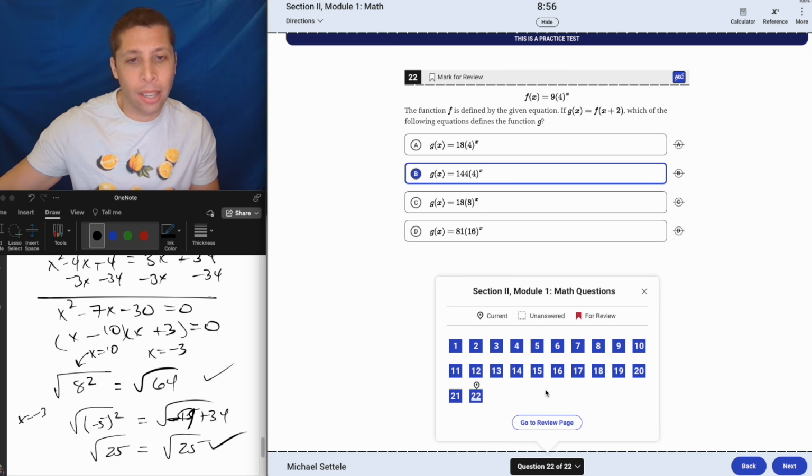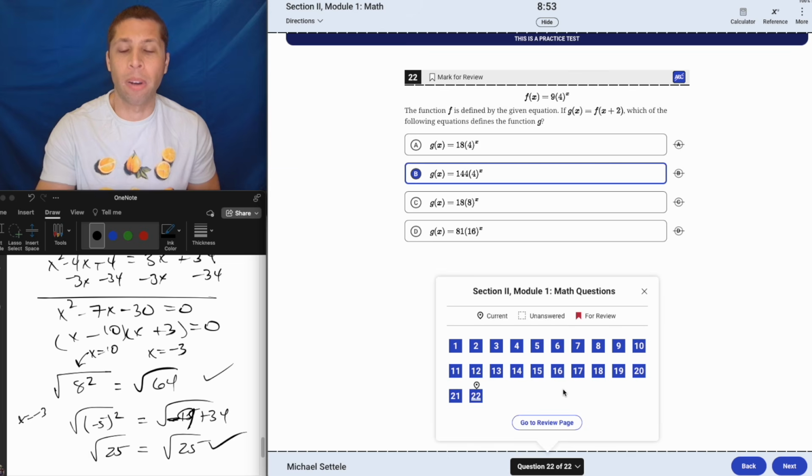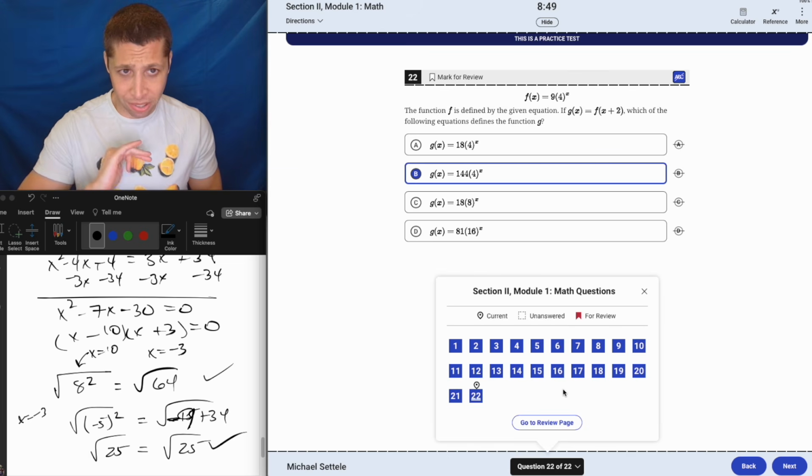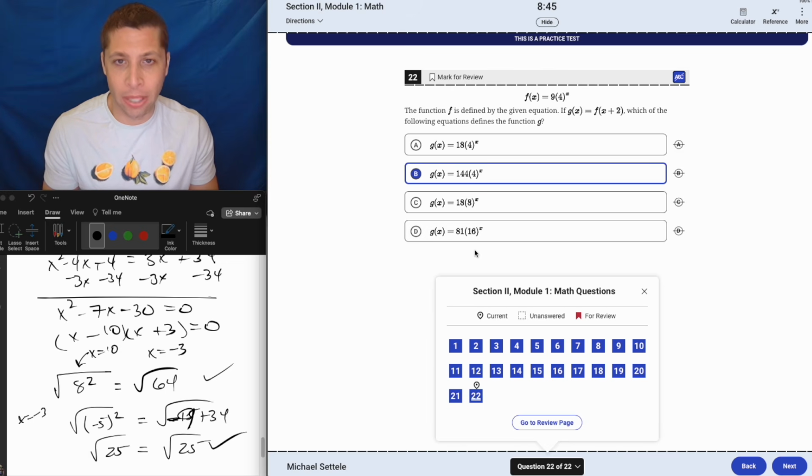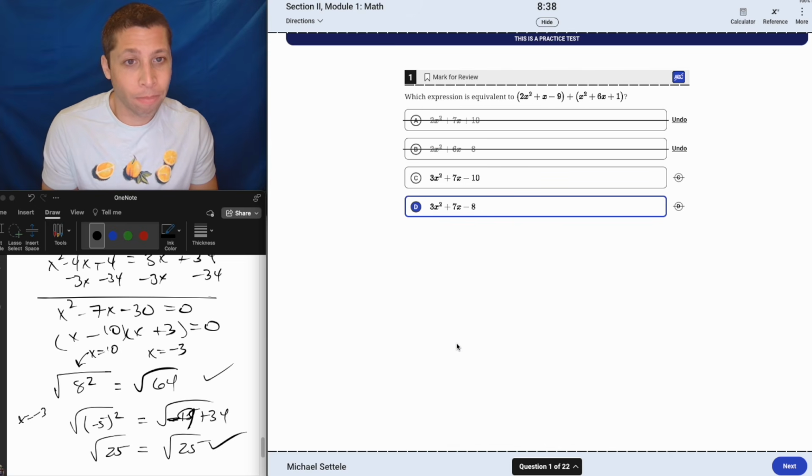So really, if you're comfortable with the basics of math on the SAT, you should be getting into the hard module with 0 errors here. And then, yeah, the hard module is going to be hard. But if you're making any mistake in this first module, I don't know. I mean, it's possible I did. I'm talking too soon, but it's possible I did something wrong.